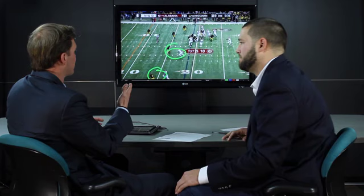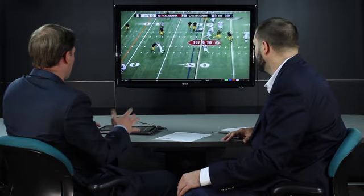And once again, we watch Amari down here, and it's not the big knockout block, but he gets just enough to make this guy run around where he can't make the play. Right, he's trying to get his friend some touches, get his guy in the end zone, and it speaks volumes about the way this team's played all year.